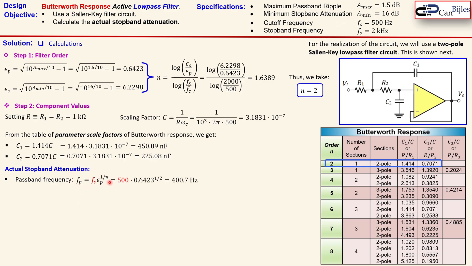So that frequency is calculated using this formula. So you see again that epsilon_p is appearing and also the order n and the cutoff frequency we have given. So 500 times the 0.6423 which is actually from here and to the power 1 over n which is then 1 over 2 and that will give us approximately 400 hertz.